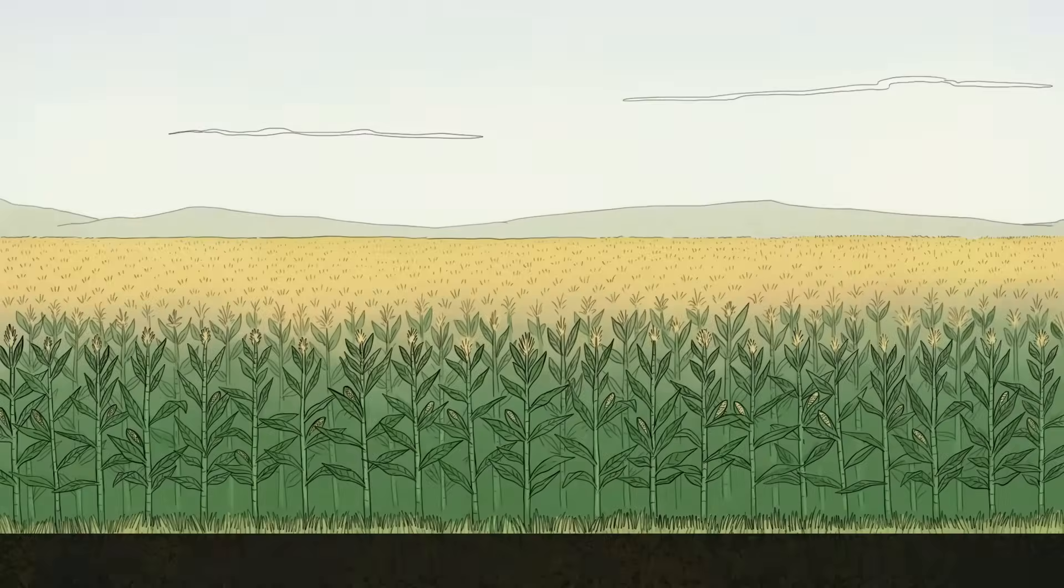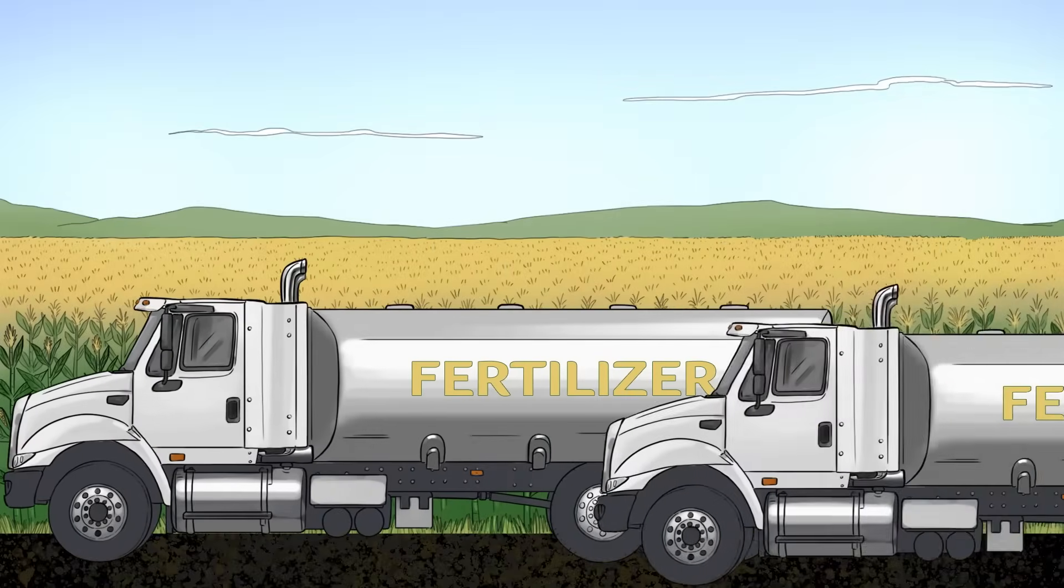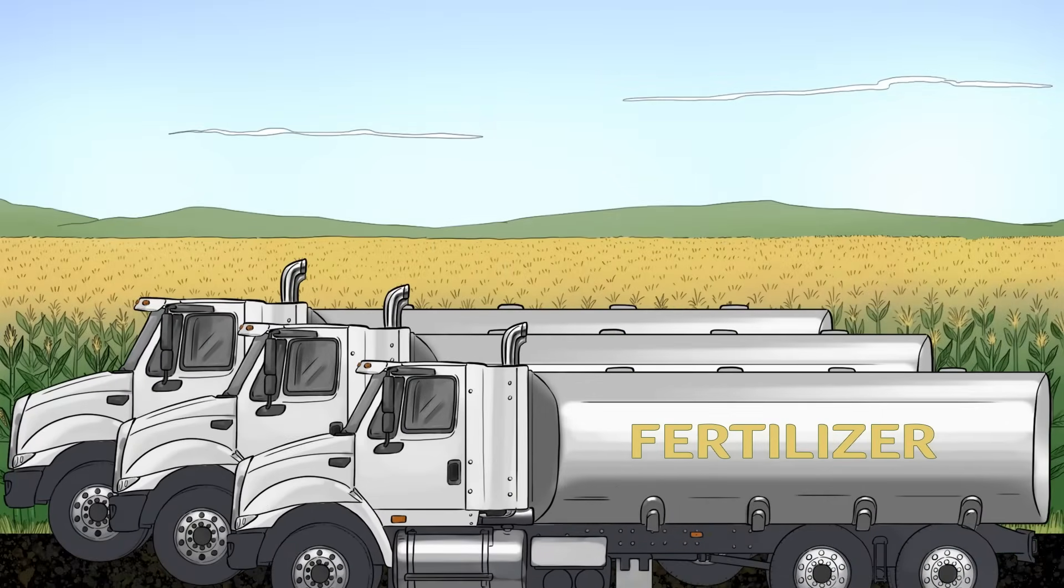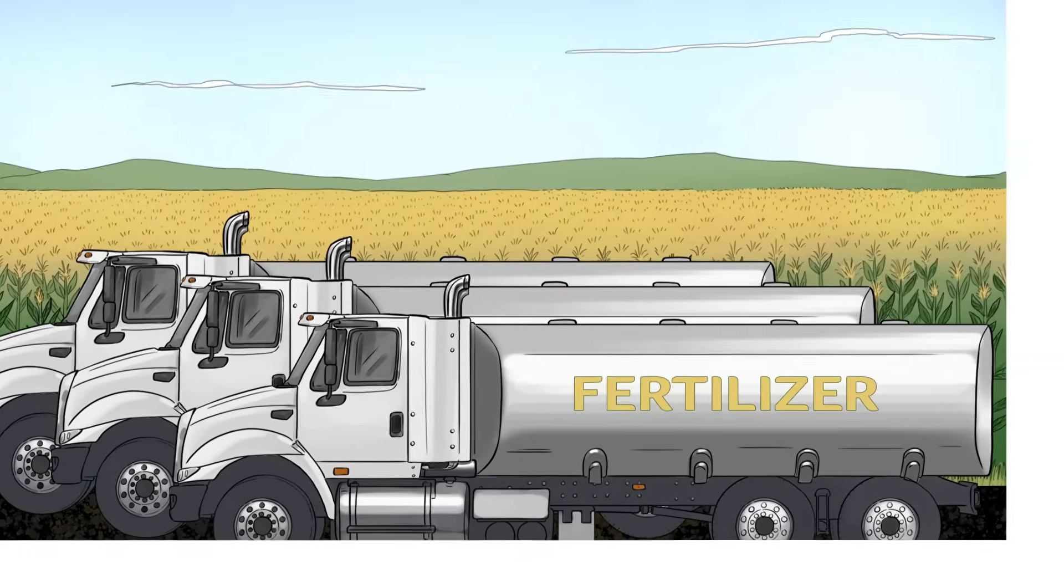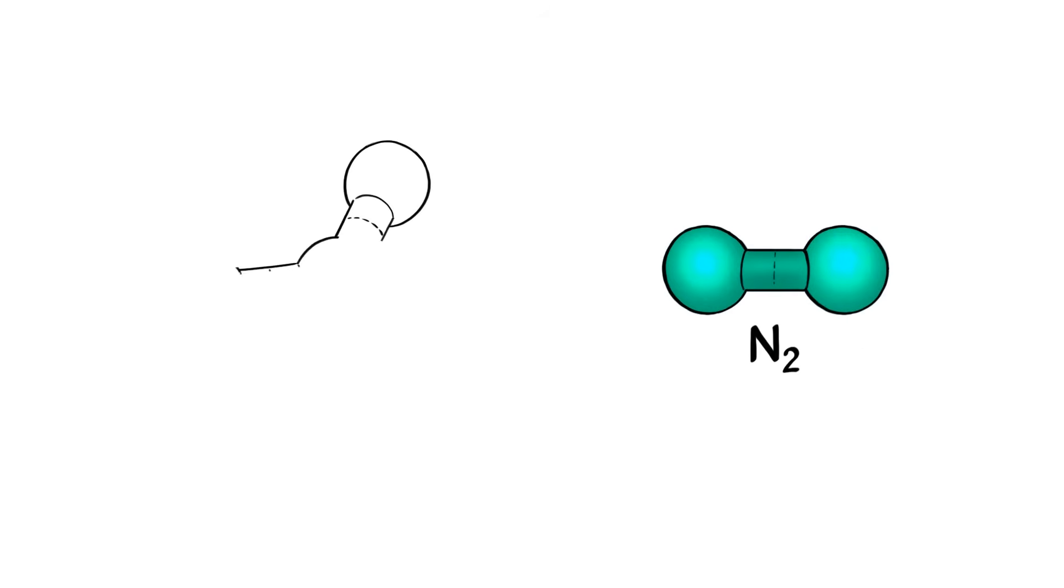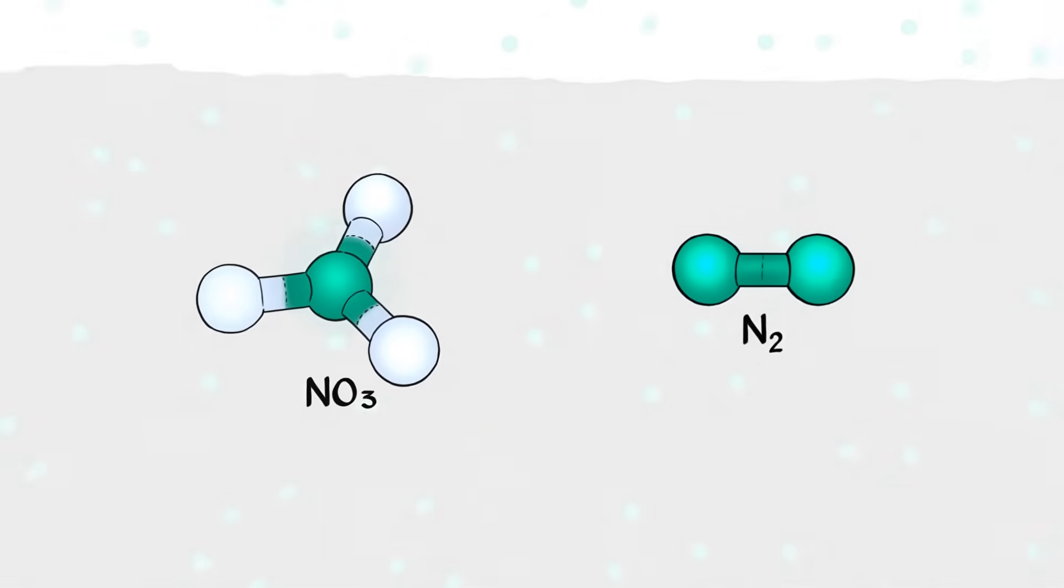Many growers out there have been thinking about how they can get more efficient with nitrogen and improve their nutrient efficiency. Once we understand how exactly nitrogen enters the soil and gets used by plants, the strategies used to reduce synthetic nitrogen start to make a lot more sense. So let's dive in.